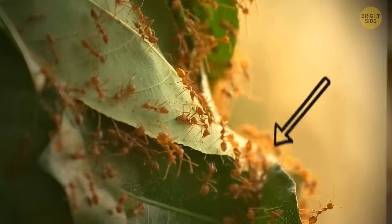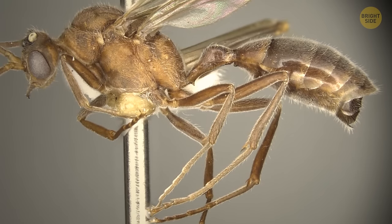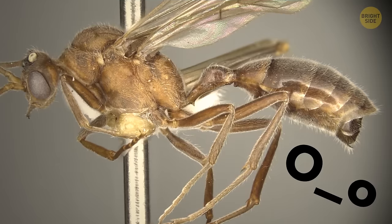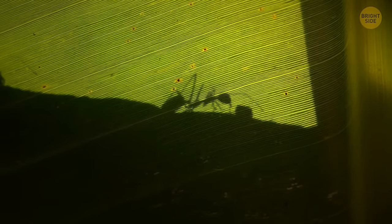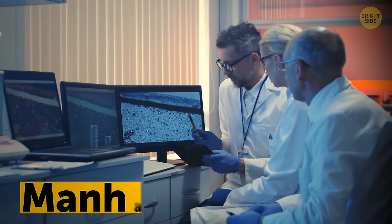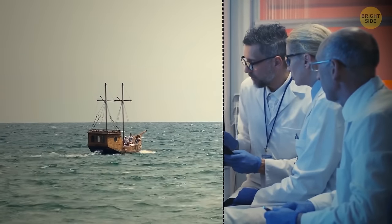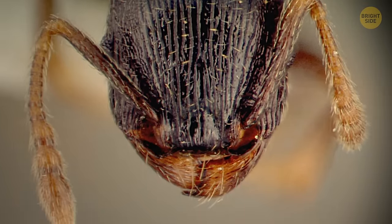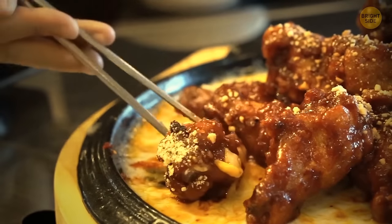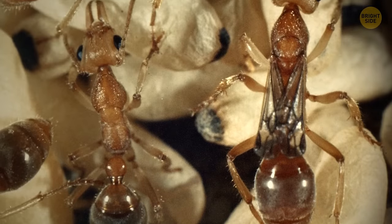In this ocean of insects, scientists have been able to spot tiny reddish-brown creatures that don't fit into any of the 13,000 known ant species — they're unique and only live in Manhattan, between 63rd and 76th streets. Scientists don't know how long the Manhattan ants have evolved in isolation. They arrived in the US on ships from Europe and were cut off from the rest of the city's infrastructure. The Manhattan ant loves fast food, especially corn syrup. Because of such a diet, the insect's body has an increased carbon content, which helps it adapt to the dry, warm weather of the concrete jungle.